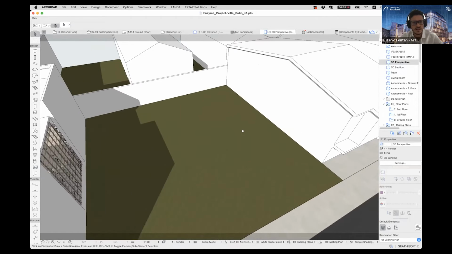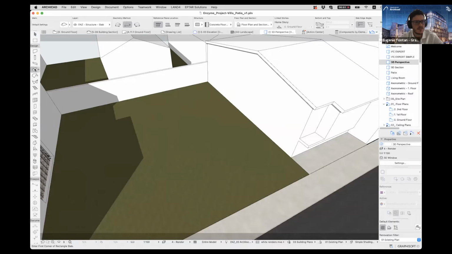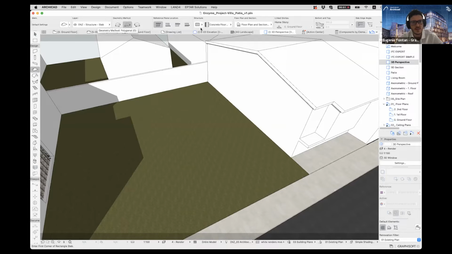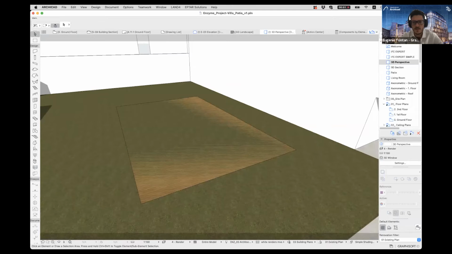Modeling in ArchiCAD in 3D is quite similar to modeling, for example, in SketchUp. Here we can select the tool we want, and every tool has a little arrow that opens a set of favorites that we can work with. In this exercise, if I select the slab, the settings are already predefined. I can just model a rectangular slab very easily. As you can see, there is a blue dialog that shows the dimensions, so I can enter the dimensions, like 7.5 meters and 12 meters, and then the rectangle is modeled.